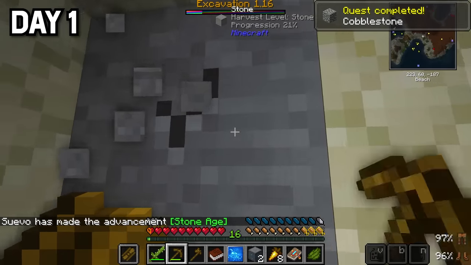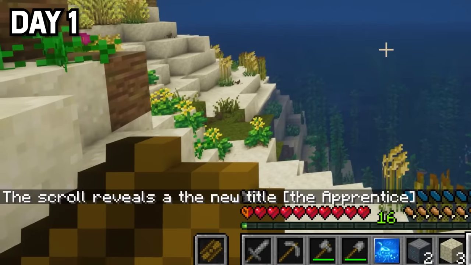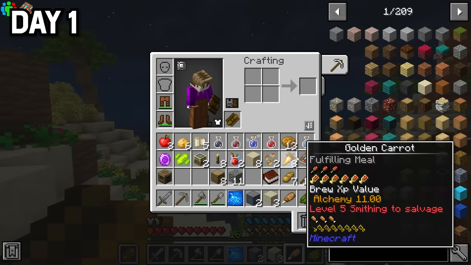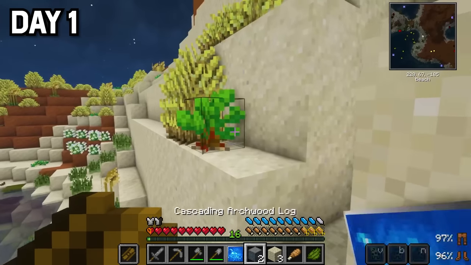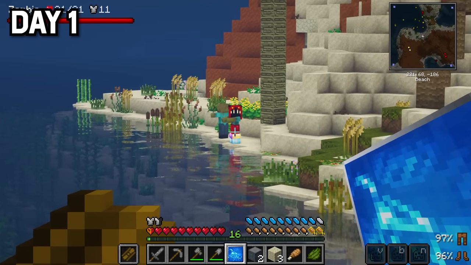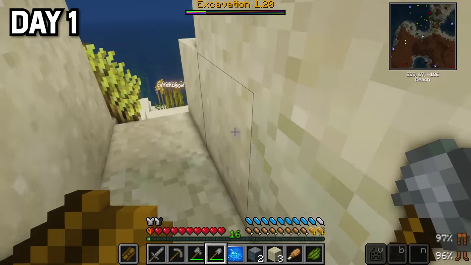I mined up some stone and made a set of stone tools. After that, I got the title named The Apprentice. I got an inventory full of quest rewards, which was pretty crazy, and I then saw this that I can plant down. What is that? Look at that zombie. Oh my goodness. No way. Okay. I'm not going out until it's daytime, that's for sure.